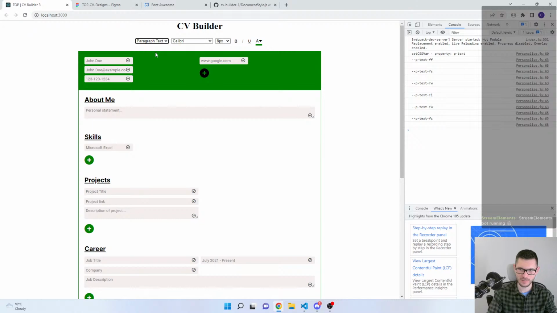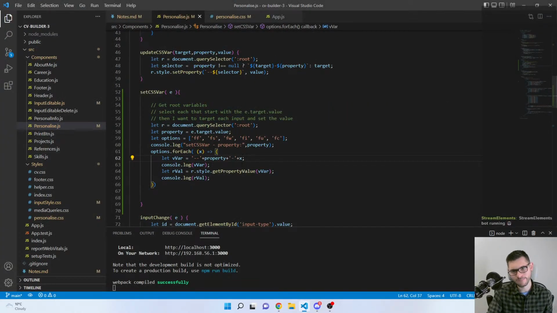Okay. Why is it not getting the value? Have I done something wrong? I don't think you use R. Styles. Get computed styles. Is that the one? I don't know if I can use R. Surely I can.